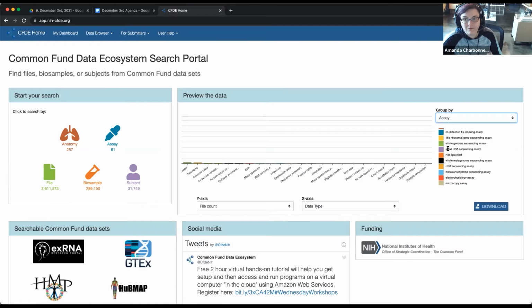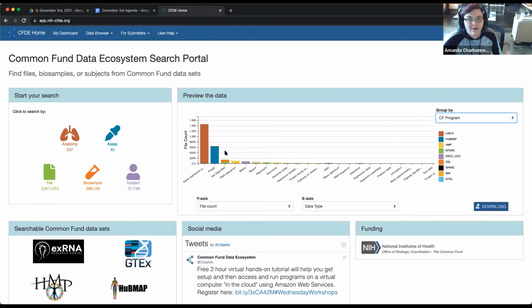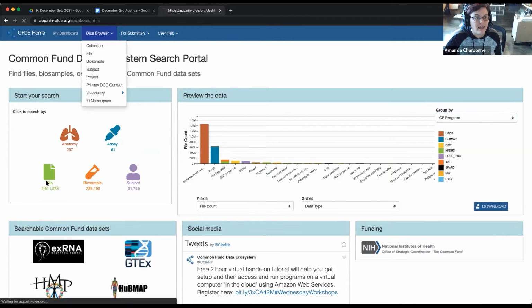So what we ended up with was that each program actually has almost entirely non-overlapping data. This is all from one program, this is all from another program. And this flies in the face of that plot I showed you that said a bunch of this data should overlap. It's not that it doesn't overlap, it's that because we asked people to pick the best thing that they could in each ontology, and they all chose differently, it basically made the data not harmonized, but in a new way.